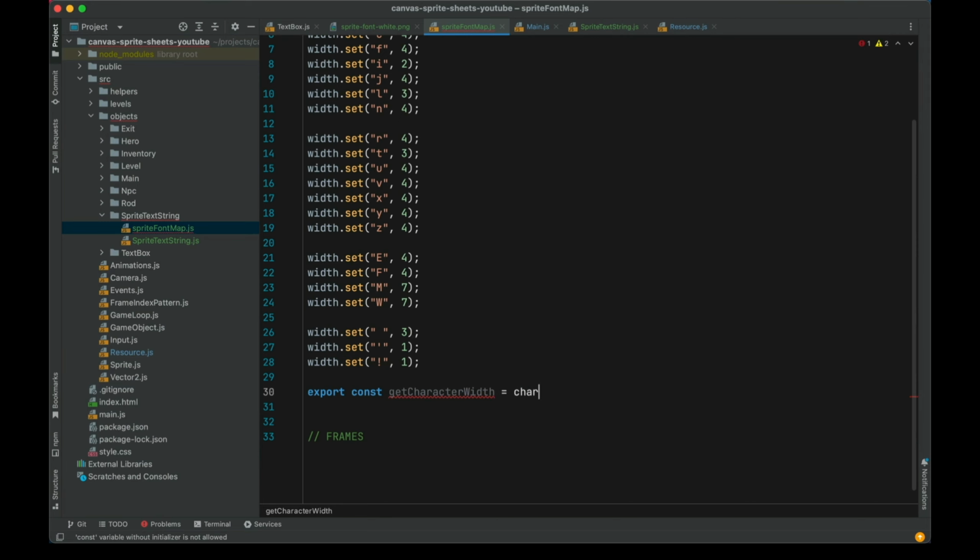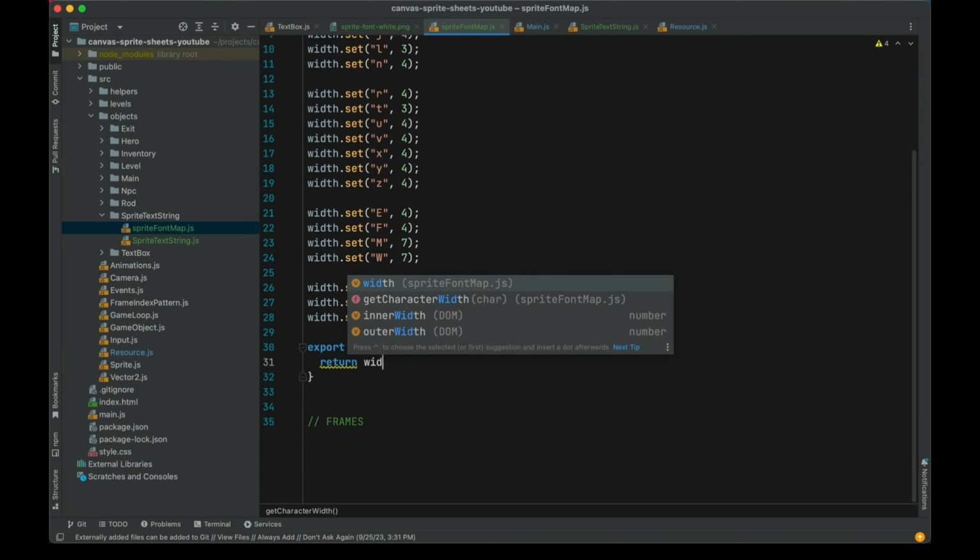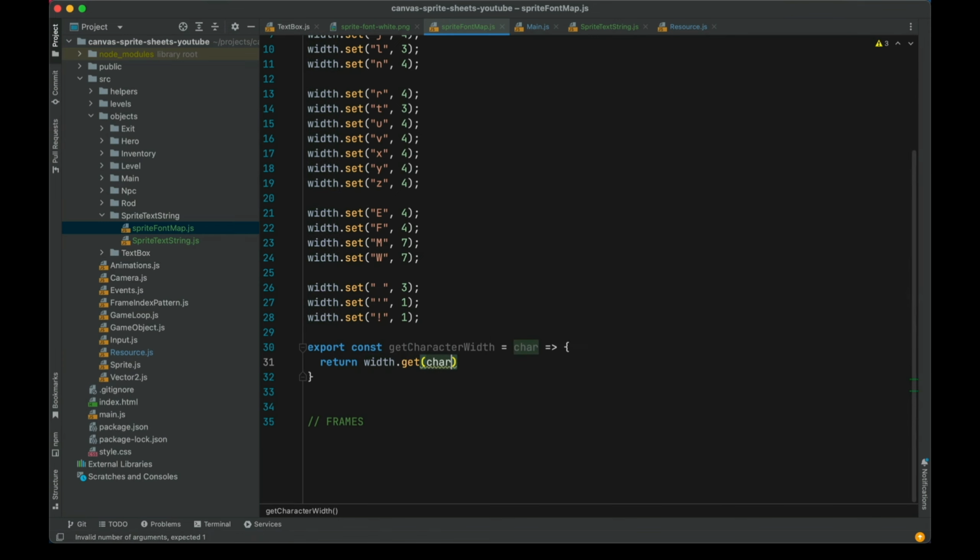That function is going to take in a character string, just like a single string, like a W or a space, an apostrophe. That's going to look in our width map and get the key that matches that character. So if it finds a match, it's going to return like 4, 3, 4, any of these overrides that we have. But if it doesn't find anything, we can go ahead and assume our default width, and that's going to be our 5. Now we're exporting this function so that we can use it when we start stamping out the letters.